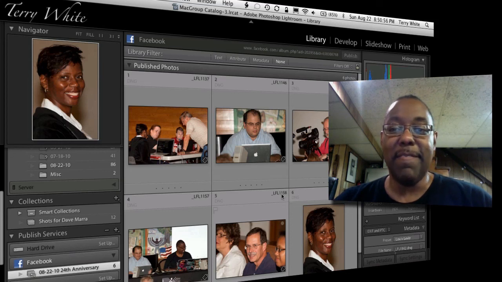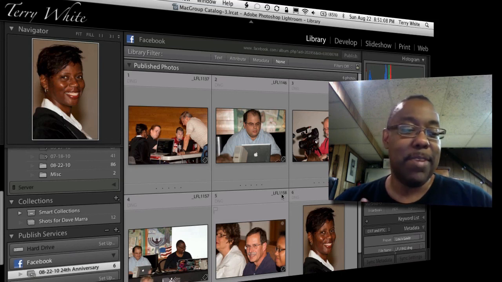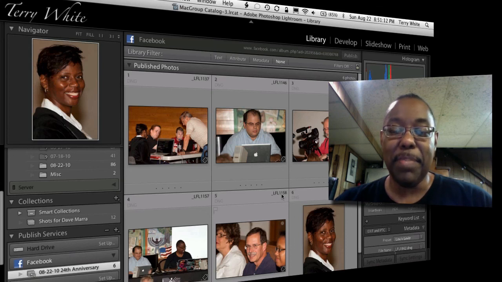Very convenient, very cool, very easy to be able to do this right inside of Lightroom without having to export them out and then re-upload them with a web interface or some other application. I applaud the team for getting that published service in. That was one of the ones I've been wanting since Lightroom 3 shipped. And I can't wait to see more published services and more features inside of Lightroom that take advantage of this.